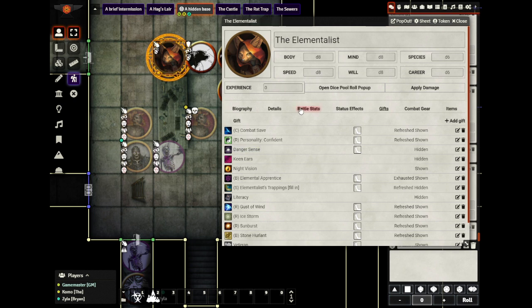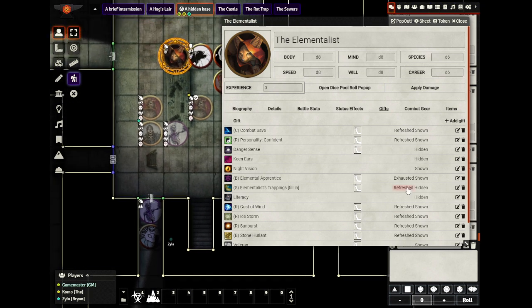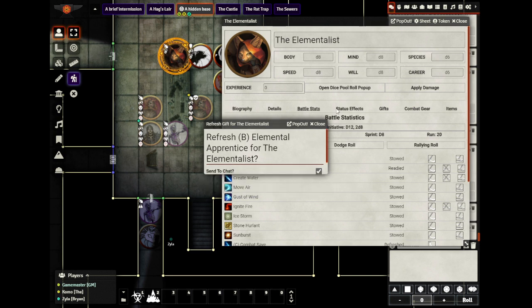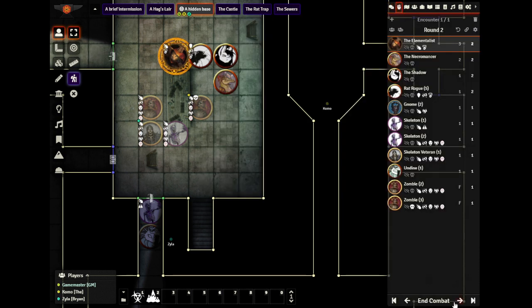You really have nothing? I guess you could just throw a spell out there, but it just feels kind of goofy at this point. Well, he'll just refresh his gift. Why is it goofy? He'll just refresh his Elementalist Apprentice gift, and then immediately exhaust it to put in his hand... how about a fire spell? He'll put Ignite Fire in his hand. He'll set someone on fire soon.